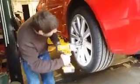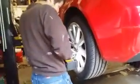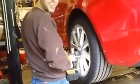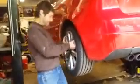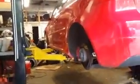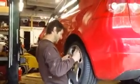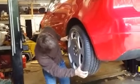Alright. We got one more. Come on. Jesus Christ. Oh, there you go. Take it easy. Okay, the entire bumper's cracked anyway, so it's whatever.